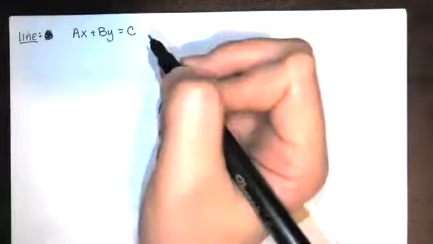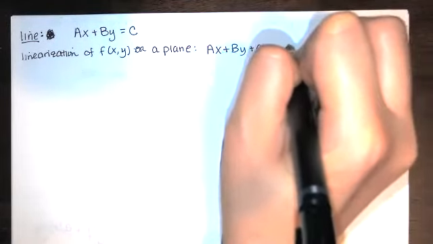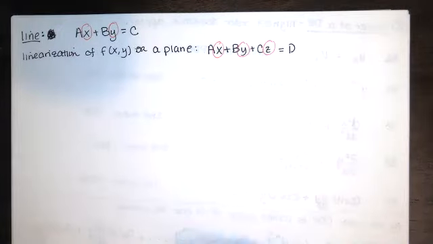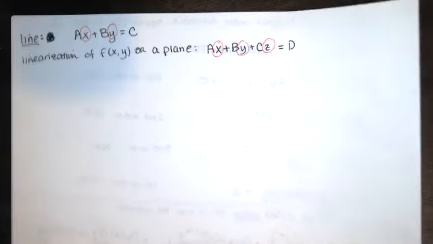In Calculus 3, when we came up with tangent planes, we sometimes call those the linearization of some function. So you might have a linearization of some function, or you might just have the equation of a plane. That's ax plus by plus cz equals d. Notice that the variables you're interested in, in both of these cases, are all raised to the first power. And they've just got constants out front and then just some other constant on the other side. That's what we have here.